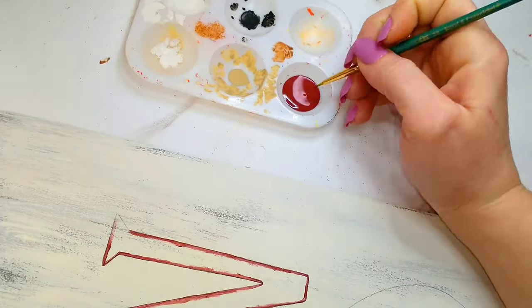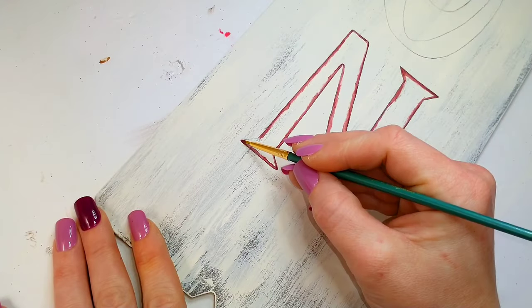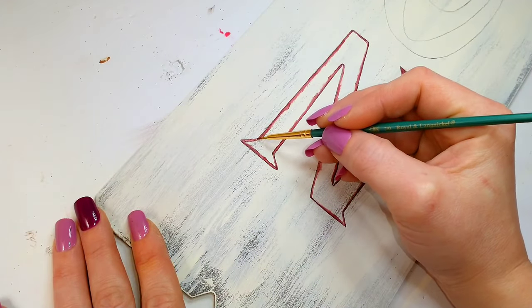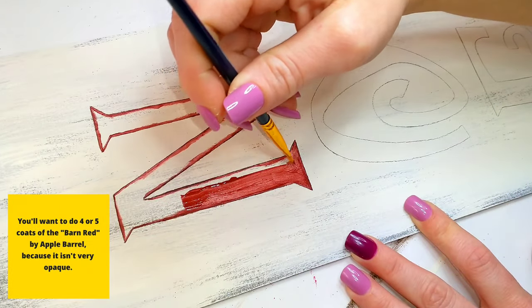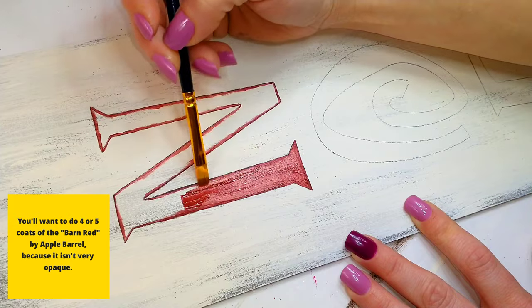I actually am obsessed with this color. It's kind of a really dark, dirty looking red, and it really just looked perfect for this DIY, and it matched with the ribbon that I'm going to use at the end perfectly.